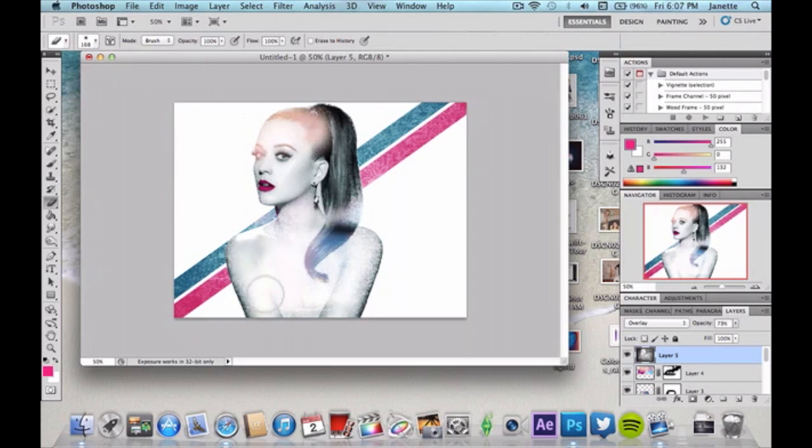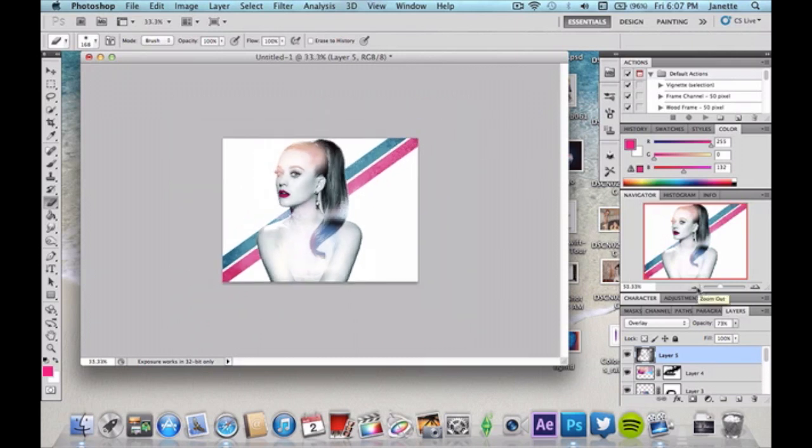So, yay! And I'm going to just erase part of it here, part of it there, and whatever. Yay for cool effects in Photoshop. Okay. So, yay, we have that. It looks pretty cool. But we're not done because we're going to add some cool text to it to make it even more awesome.